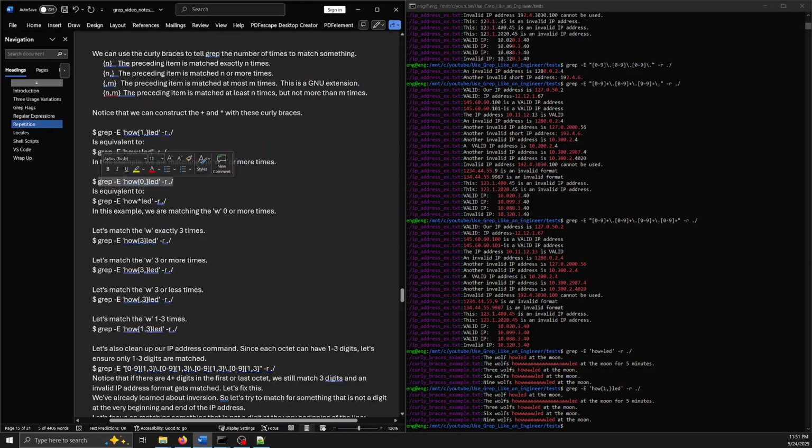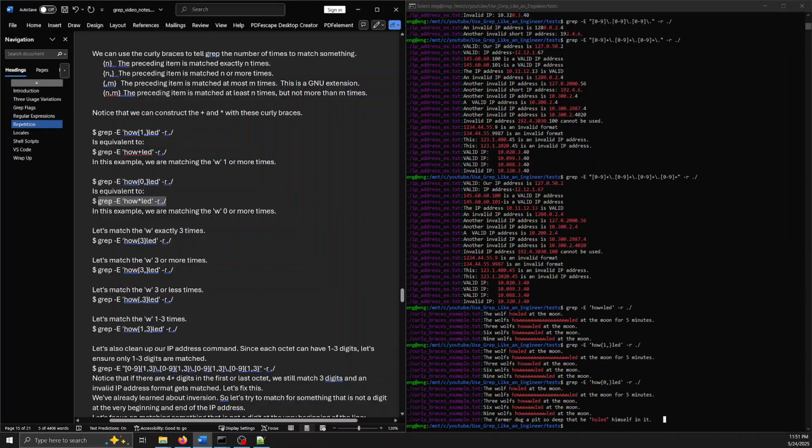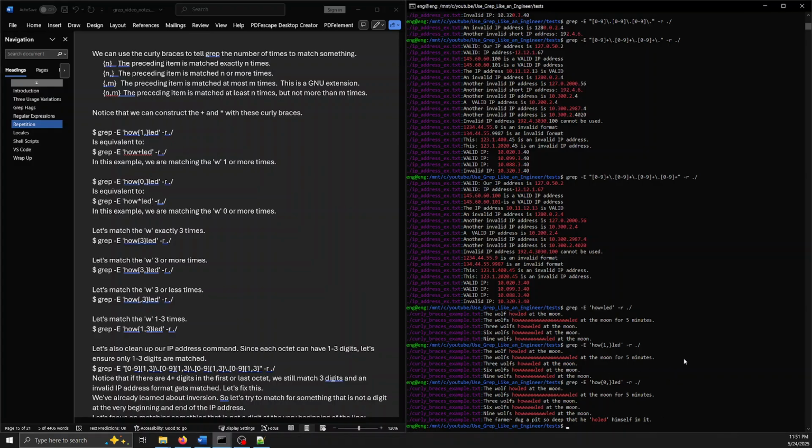Let's run these 2 examples also. In this case, there is no W, but the 0 means it can be matched 0 times, so the W is matched 0 times. And if we use the asterisk, we should get the exact same thing.